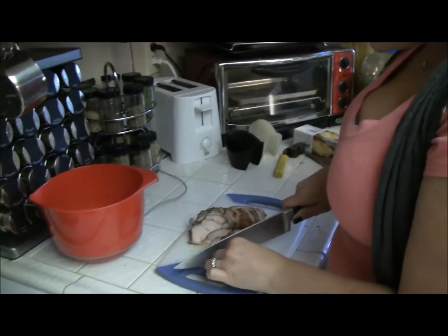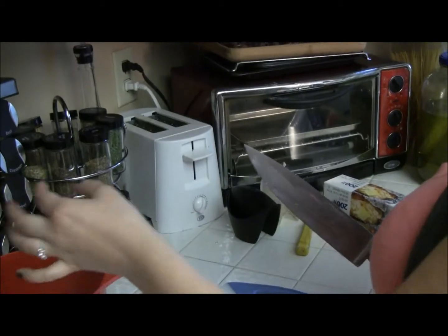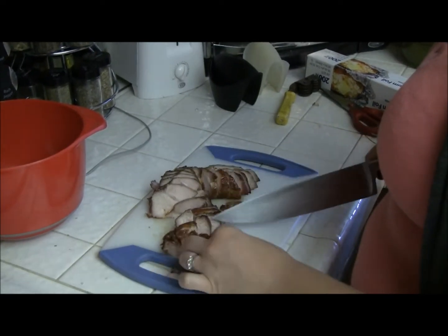So you're going to want the pieces to be a nice small size, so that's probably the largest we'll want it. So we're going to cut it down smaller because remember these are going into a bun and we want them to be bite-sized.